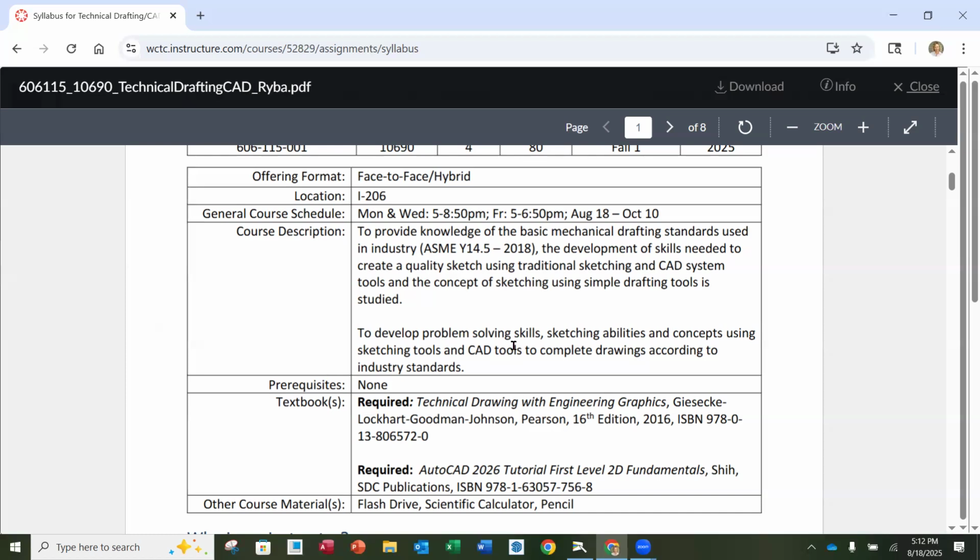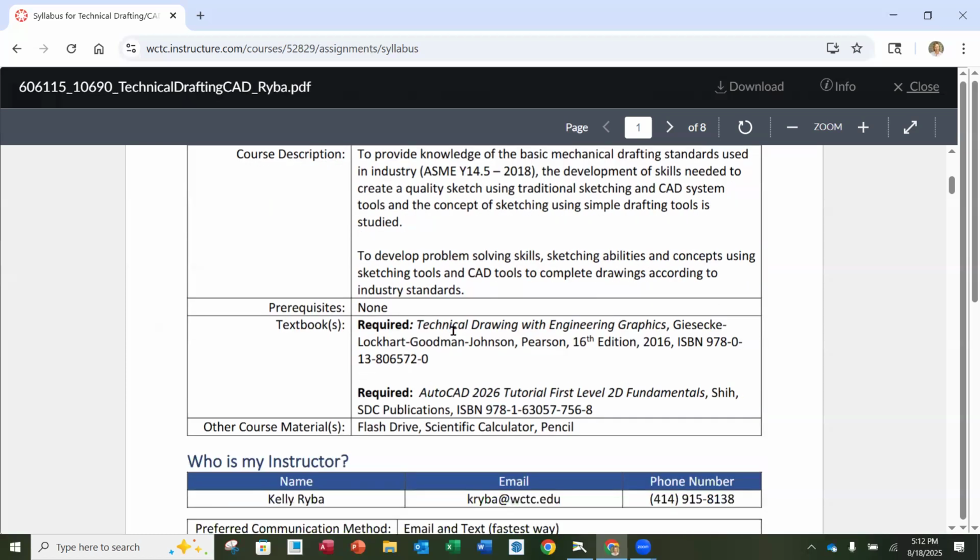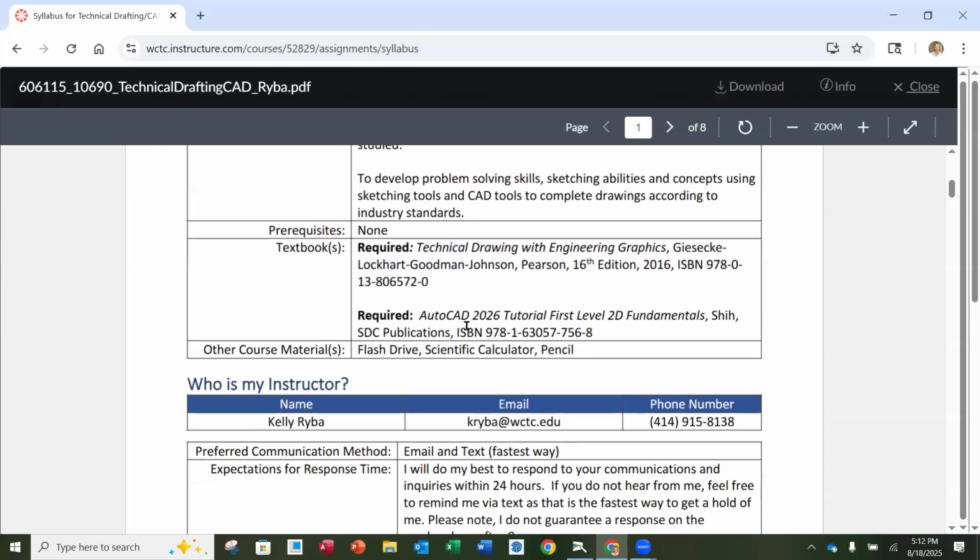By the time we're done, you'll be able to create what we call a full set of working drawings, individual details as well as assemblies, to an accepted standard that we use. It's called the ANSI standard. There are things you have to learn along the way, so that's what we're going to be practicing and going over. And we're going to be using AutoCAD to help us with that. There aren't any prerequisites for this class, just being enrolled in the program and interested in learning what we have to offer here.